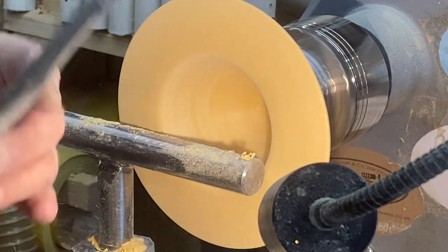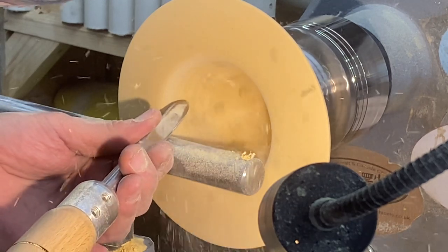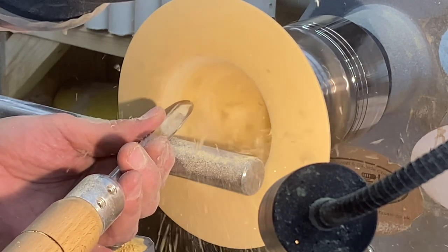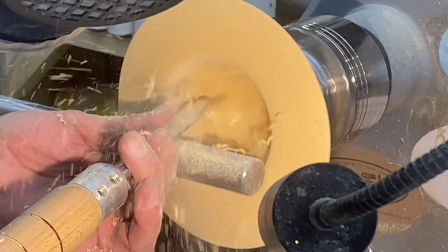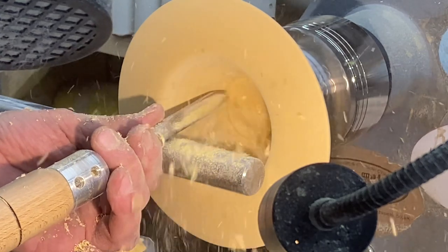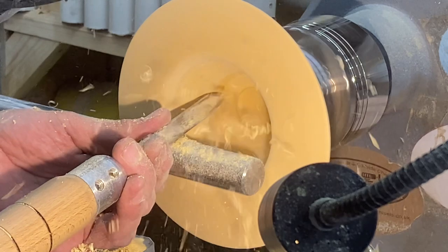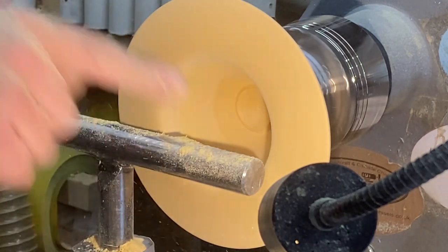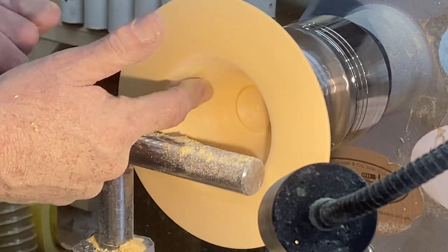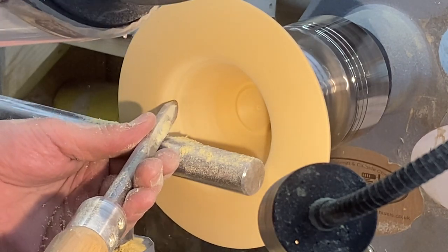So going down the sides, you want a nice steep grind. Like this, this one loves it. But this one loses it there. No good going across the bottom, see? Too steep to grind, you won't hold it.